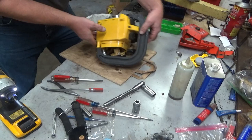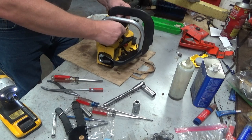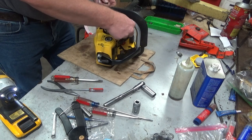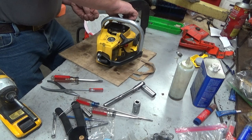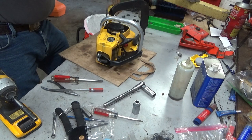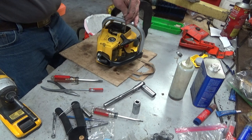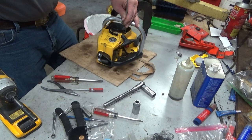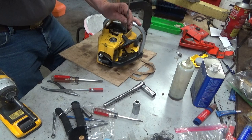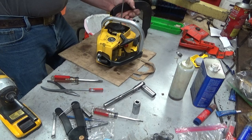Much better. Starter bolts. And a choke rod and a spark plug. And hopefully we will hear this little devil run the way it's supposed to run. Again, it's tempting to take this handle off to access these, but it's just more time. And I guess if you're just doing one saw, and you don't have a time limit on it, it's okay. I like making my life as easy as possible.